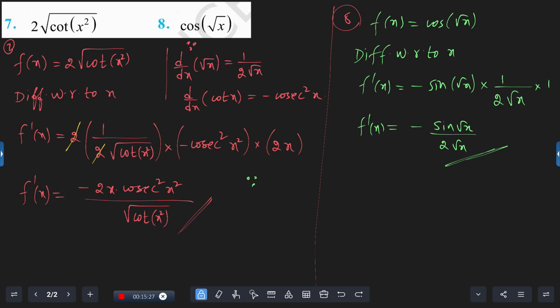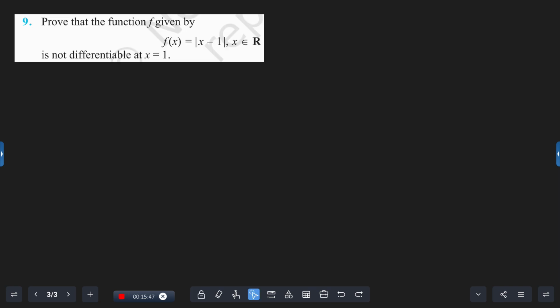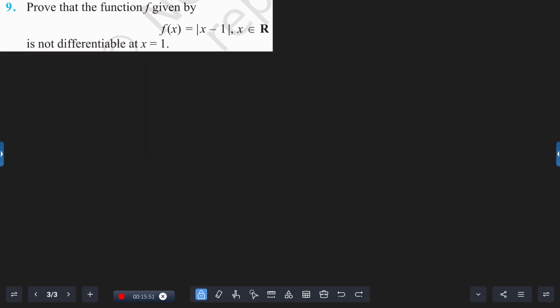Next, the ninth one. Actually, ninth and tenth are on left derivative and right hand derivative. Till now they didn't ask, but I will give it orally and teach you better. Ninth and tenth, till now they didn't ask. We'll see, suppose by bad luck they ask. This is based on left hand limit and right hand limit, that is, left hand derivative and right hand derivative.